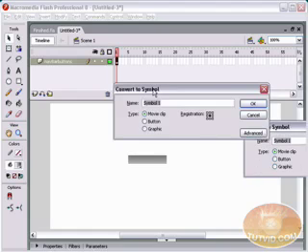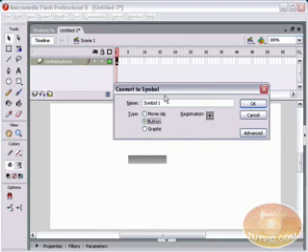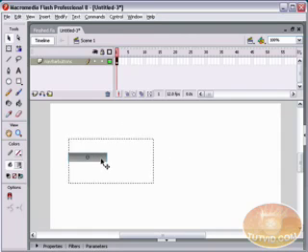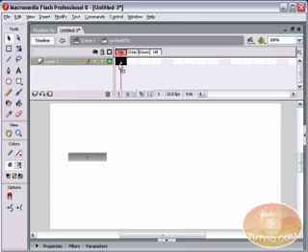I'm going to select this button, and I'm going to create a button symbol. Hit F8, select type, button, and we're going to name this Navbar BTN. So there we go. We've created our first button. And what we need to do now is go inside of this button, and we're going to hold down the Alt key, or the Option key if you're using a Mac, and drag that artwork over to the hit layer.